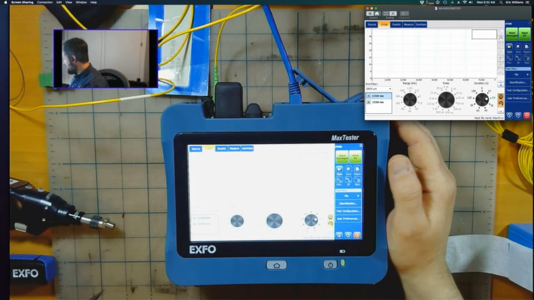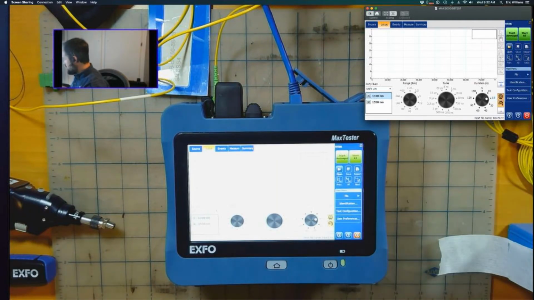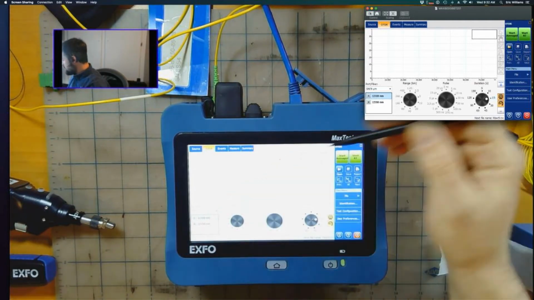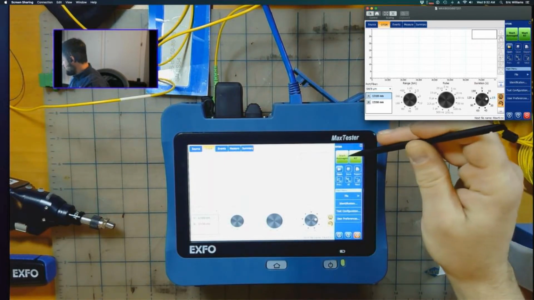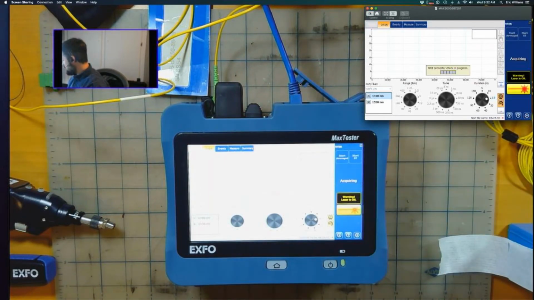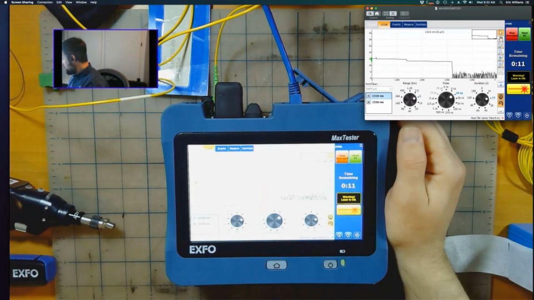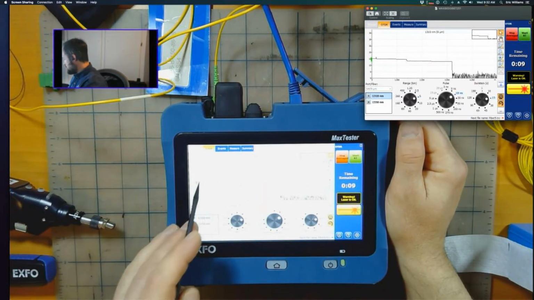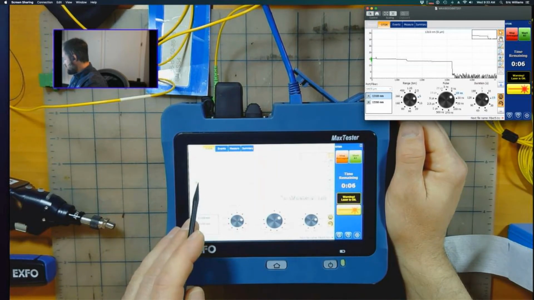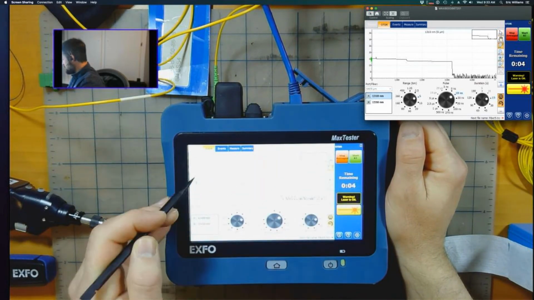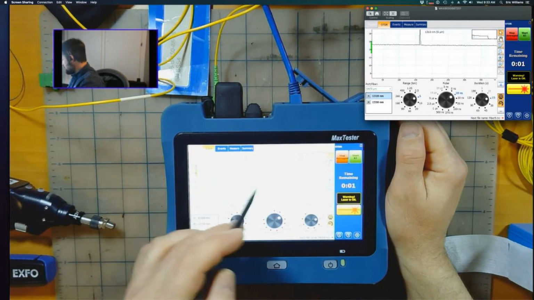Depending on how complex our network is, we may be able to get the information we need with a single test shot, or we can, let's see here, in auto mode, we'll see what it gives me. Or we may need to do multiple shots, like a short pulse width for the beginning portion of the network, and then possibly even a longer pulse width later on. So just looking at the OTDR, I can see my launch up here at the beginning.